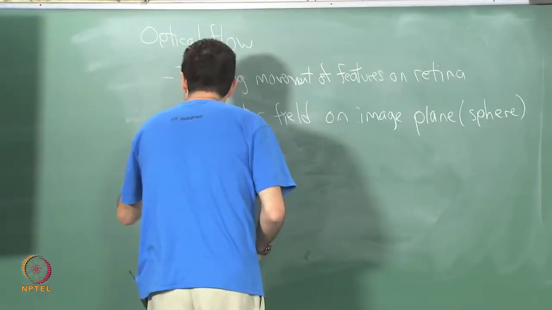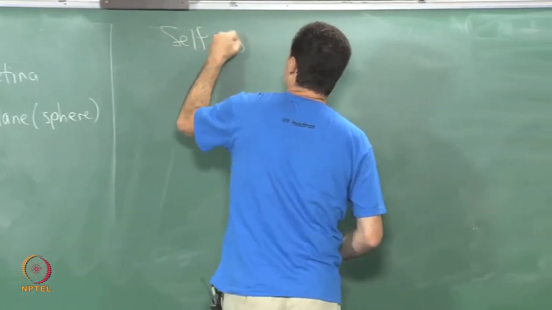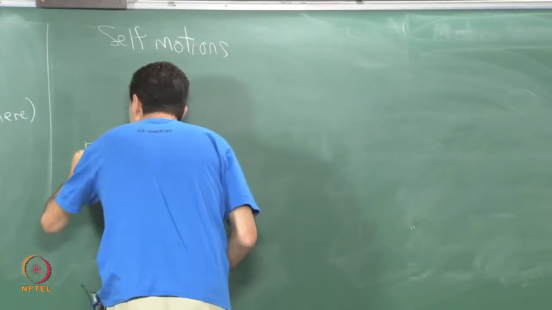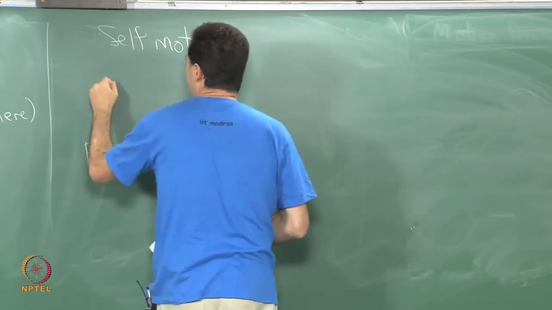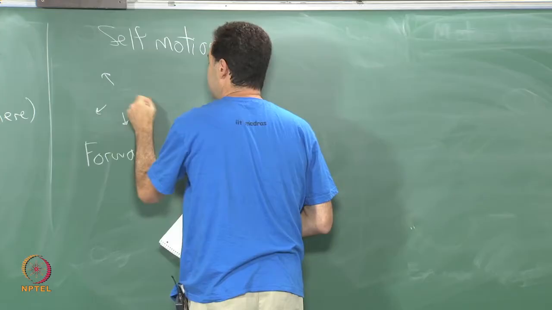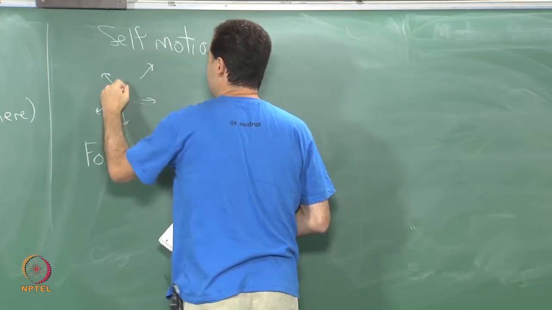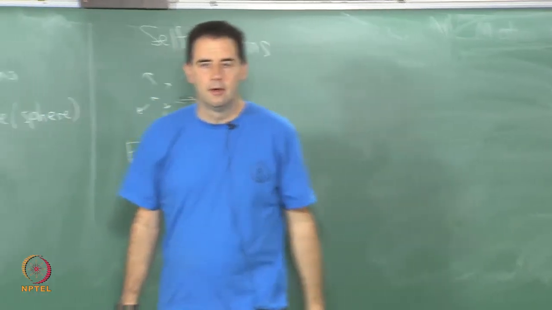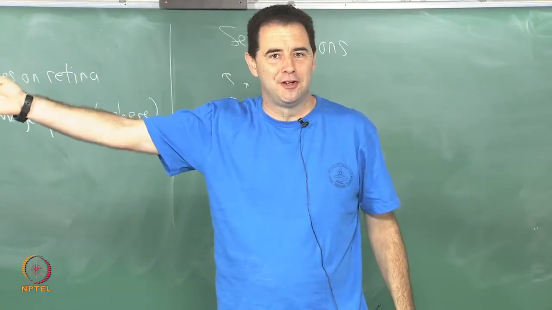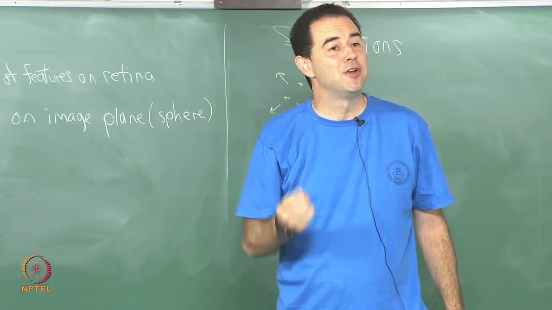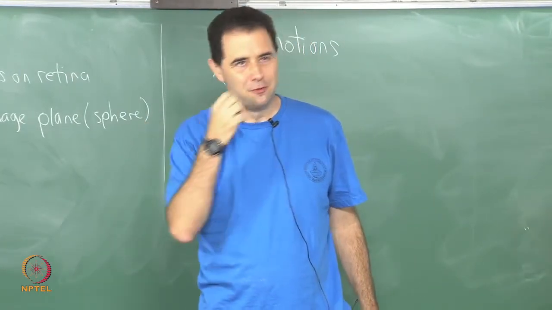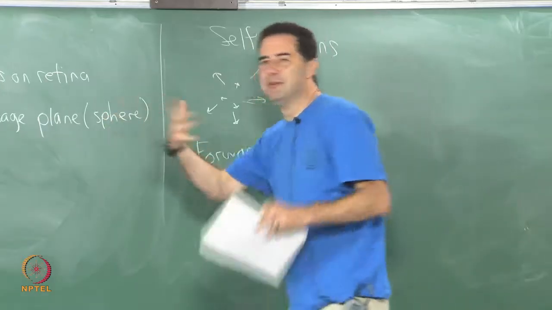So if we think about various self motions, as I just illustrated, if I'm going forward, then the flows tend to be outward from the center. Correct? Also, the flows tend to be faster at the periphery than straight in front of me. So not only are there directions in the optical flow, but there's also a magnitude. Right? So these are full-fledged velocities in the image plane or image sphere, if you like to view it that way.